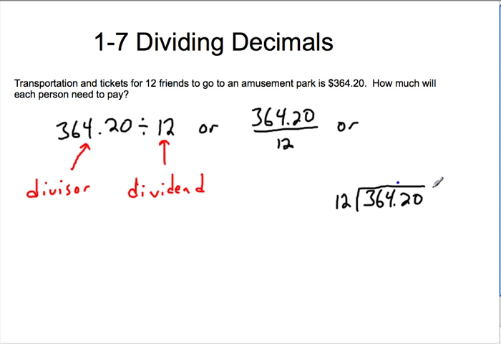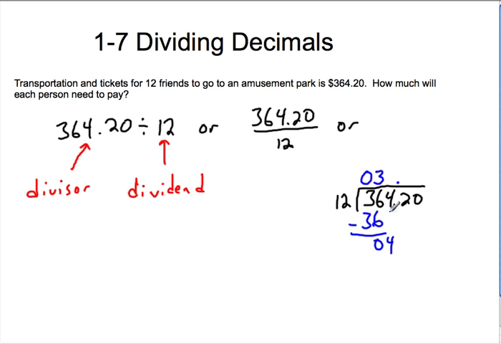So now we just do long division. 12 does not go into 3, so I'm just going to put a 0 here. It's very, very important, probably of number 1 importance when you're doing long division, to line everything up properly. I see a lot of students making mistakes because they don't line things up, and so they end up putting the decimal in the wrong place. So definitely line things up here. 12 goes into 36 3 times. Do a little subtraction here. Some students find they have an easier time if they use grid paper to keep it lined up nicely.